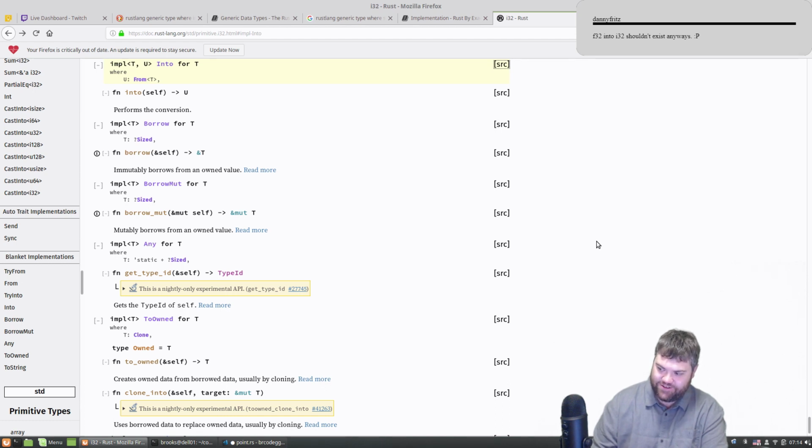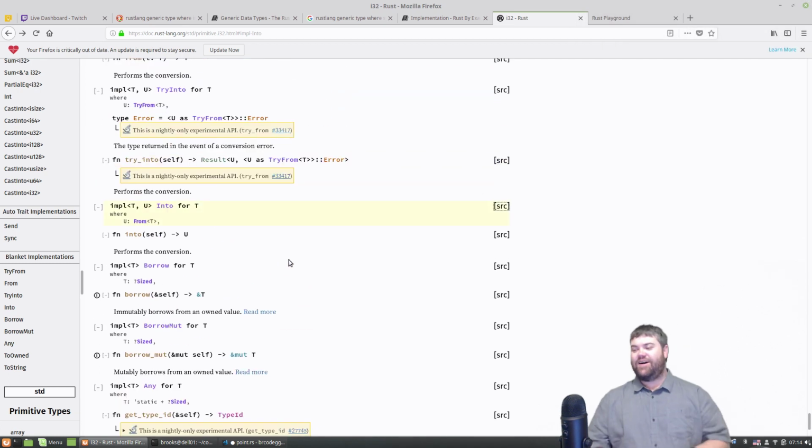F32 into I32 shouldn't exist anyways. Well, that was the hope, that I could do all the calculations in integers and then at the last second convert them back to floats. But if they're generics, that won't really help.